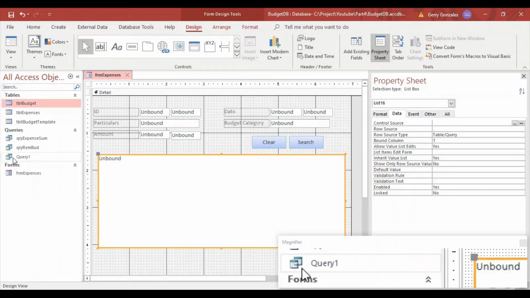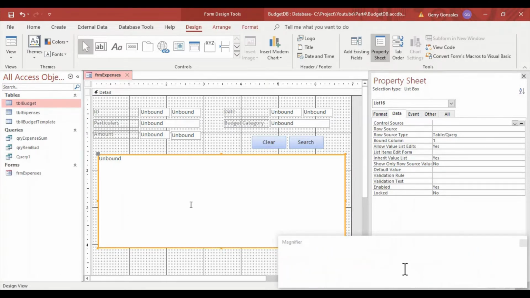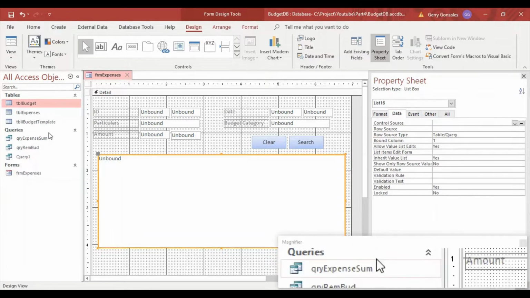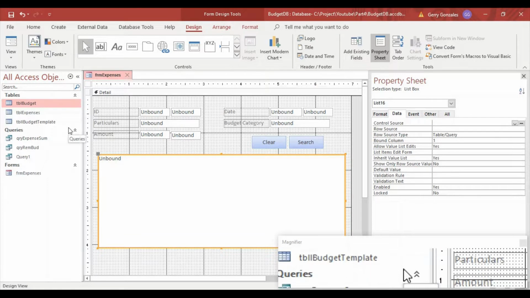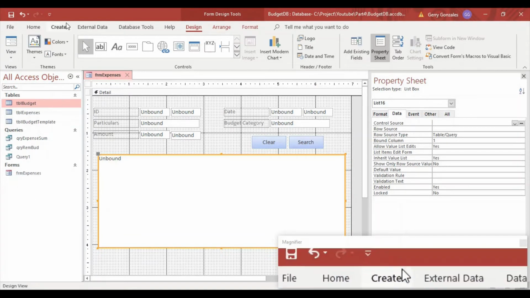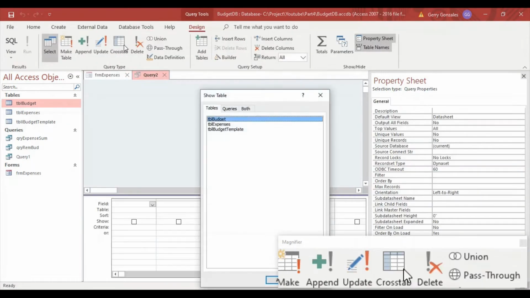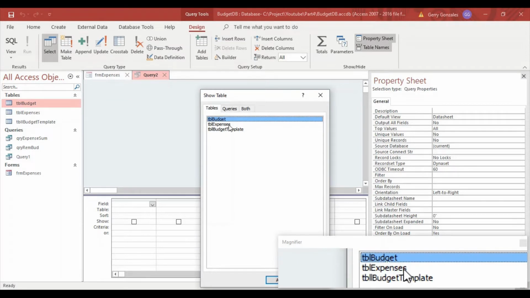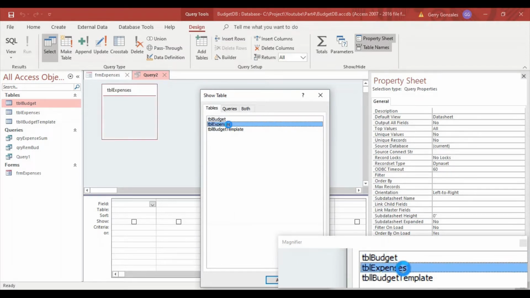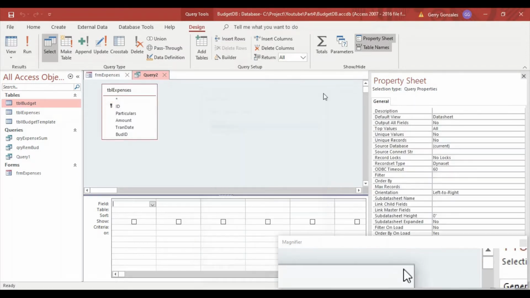Let's create a query that will be the source of data of the list box. Select Create menu. Click Query Design. Double-click TBL Expenses, then close.